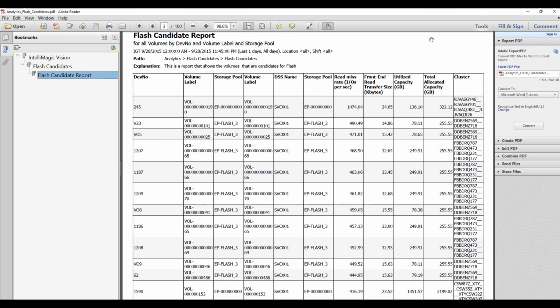So that's how you create and schedule a reporting script. You really can schedule anything you want, but that's just using the collector to schedule a custom report set export.